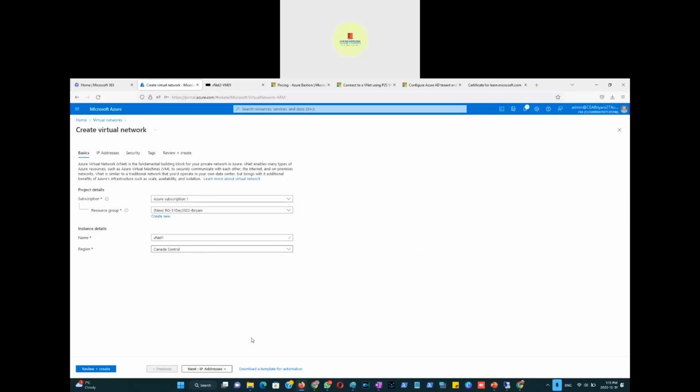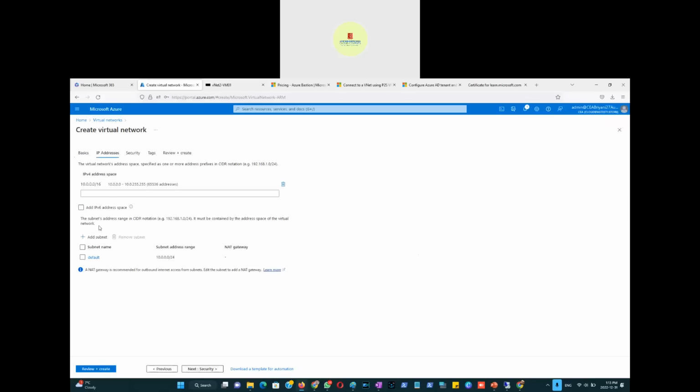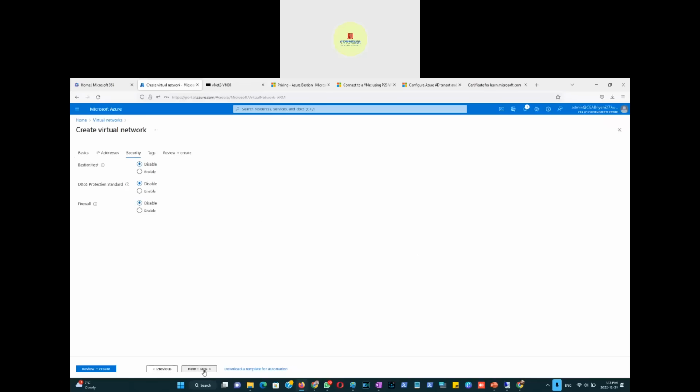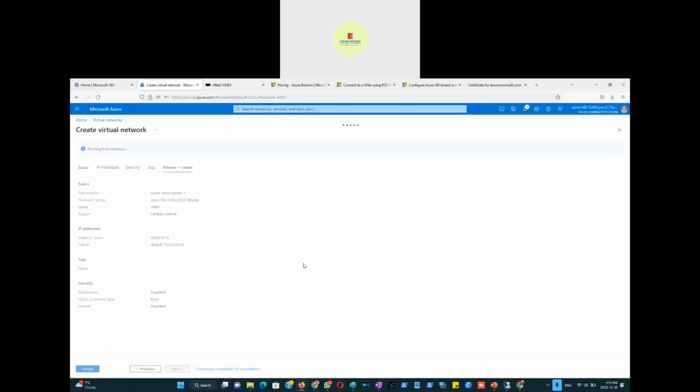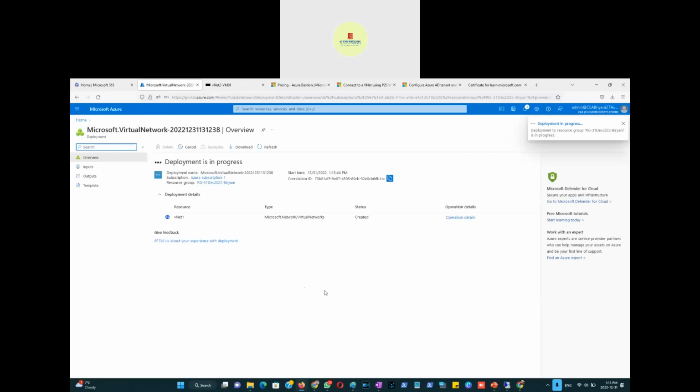Canada East, no. Canada Central, we are in Canada Central. And then IP addresses, so yes, the range is okay here, and default is okay here. We don't need to change the name of the subnet as well. Security, I'm not enabling Bastion host now. And distributed denial of service, DDoS, and firewall, we're going to leave as is. Tags, nothing in the tags. Review plus create. Validation passed, create. Now we know how to do this, so it's no big deal.